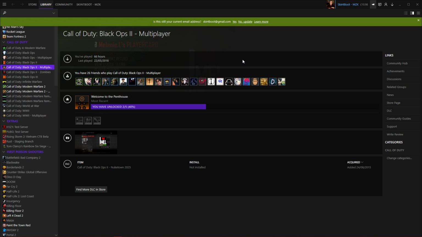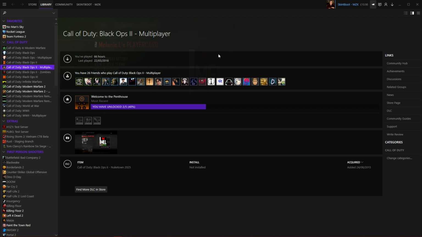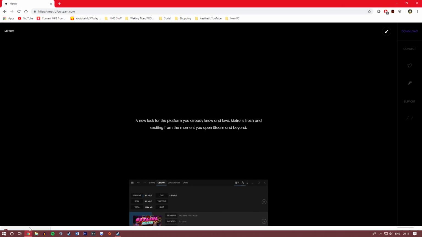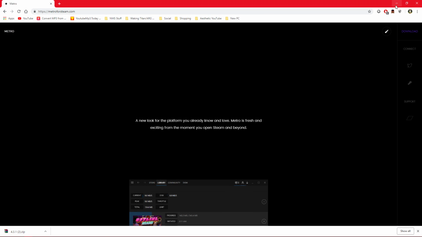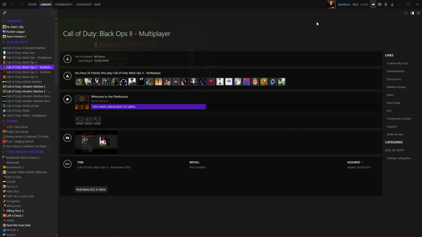In terms of Metro updating and Steam updating, that's the only thing you will have to keep in mind, because unfortunately Metro doesn't automatically update this little folder that you have on your computer to align with the newest version of Steam. If a new version of Steam is released, then chances are it will likely break the skin. That is why you keep heading back to this site right here, and there should be a newer version, which does come out fairly quickly, to be honest. That's the only thing. You might notice that half your skin is missing after a Steam update. That's just because it is broken now, but there should be a new release fairly soon. But now that you have that, you finally have an aesthetically pleasing Steam, and things are just a ton easier.